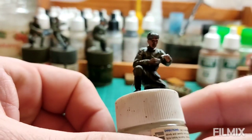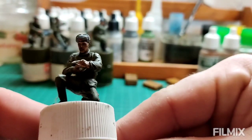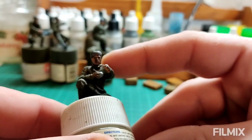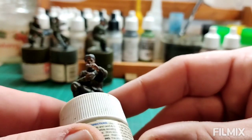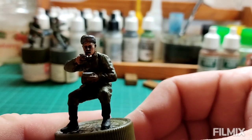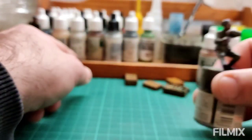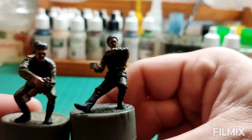Here we have the Master Chef. I cannot remember the name, but I'm gonna write it down. I may need to give another coat of flesh on his face because he's a little bit black right now. The Hungry Guy. And Pulse with Vodka, the incredible duo.